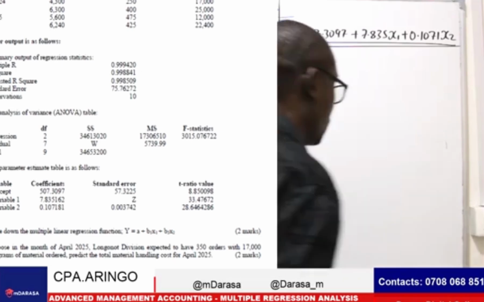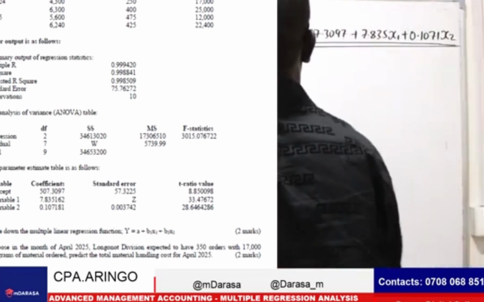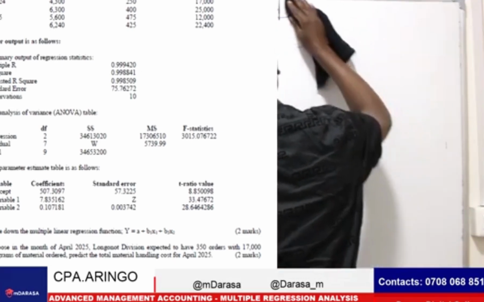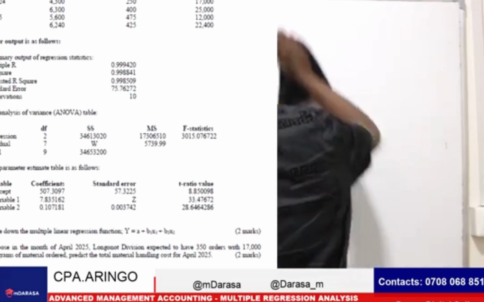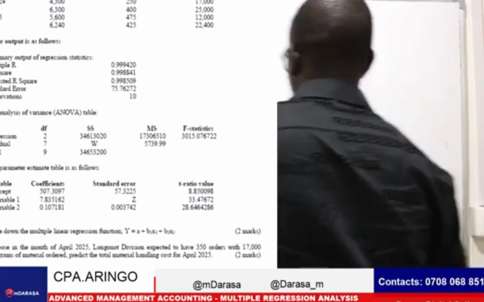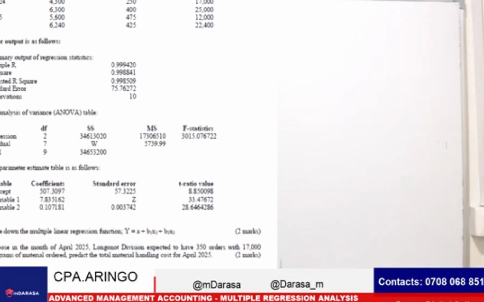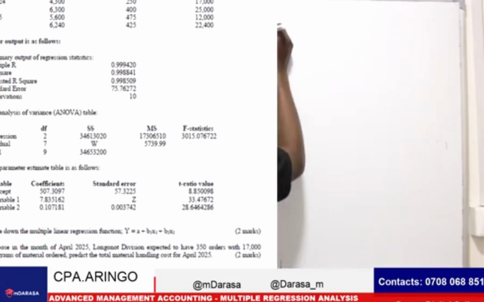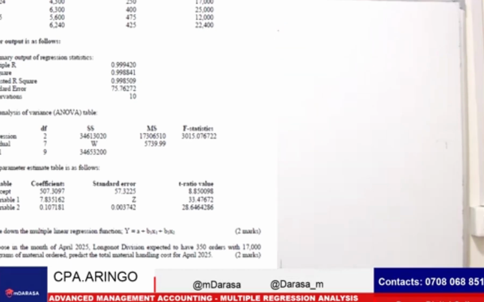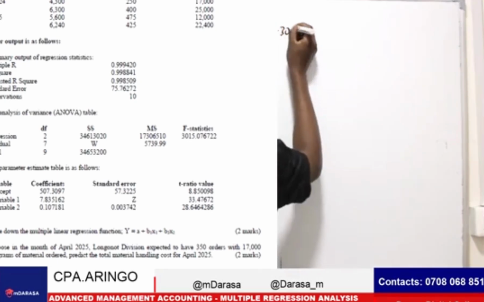You can as well take them in full value, instead of 4 decimal places. Actually that is what I want us to do. Let me try to squeeze it somewhere here, so that we take the variables in full. So we're having our y, which would be equal to 507.3097.